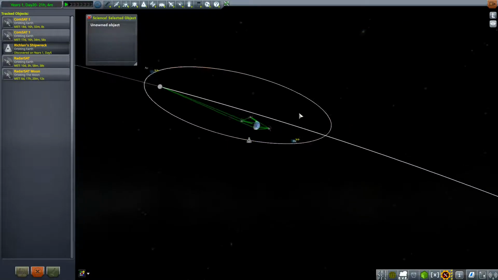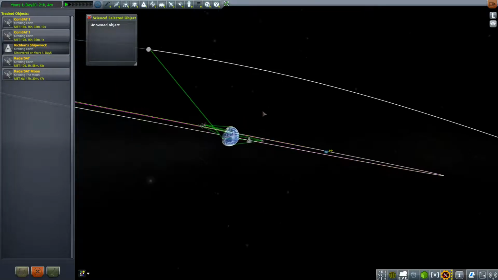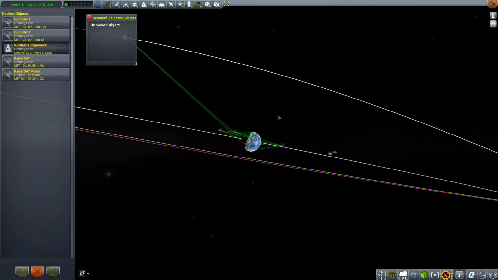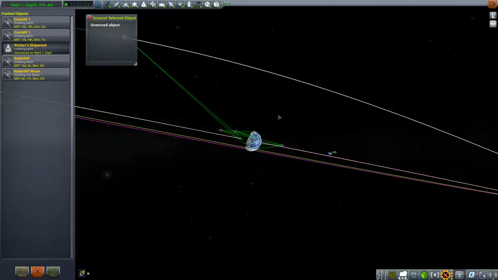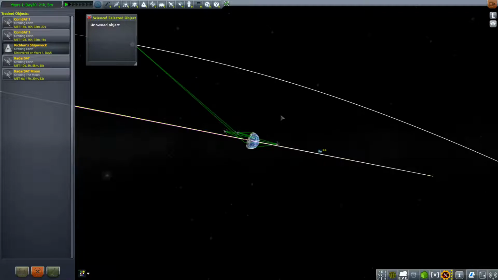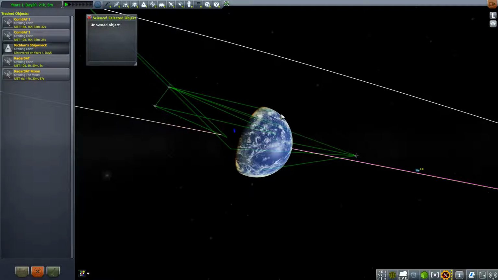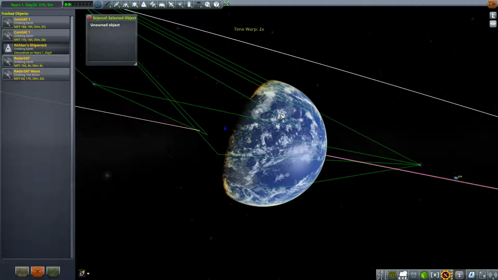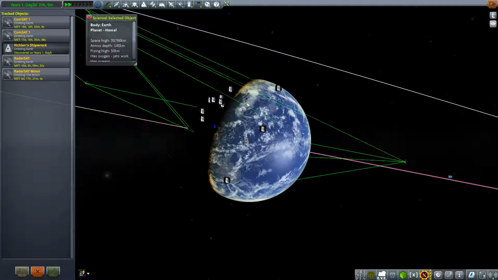So, first thing I want to do is line up, just get it straight on with these orbits. It is normally much easier than this. Close enough. There we go.